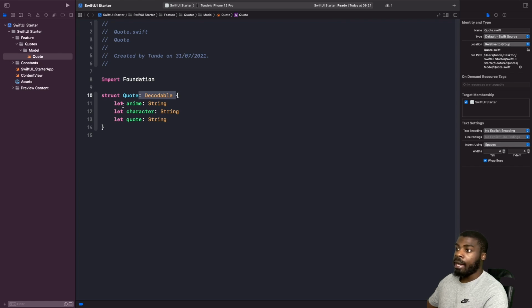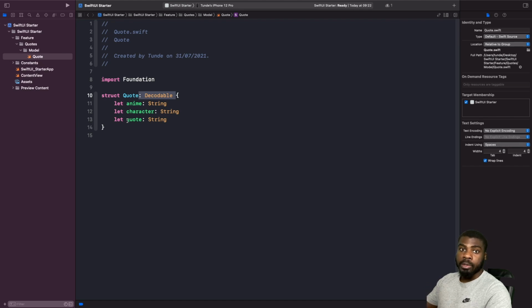So why have I done this? When you're interacting with data from an API, you don't want to expose a property so someone could possibly change it. By marking this as a constant, you make sure that your data from the service is reflecting what you're receiving, because you don't want someone to be able to change one of these properties and there be a mismatch between the two. So by using a constant, you're ensuring that the data you receive back from the service is always matching what's in your model.